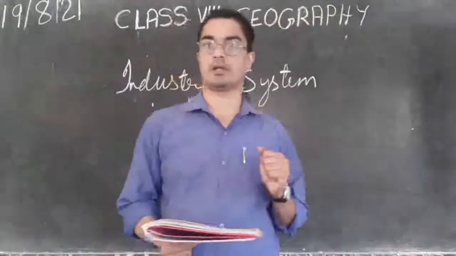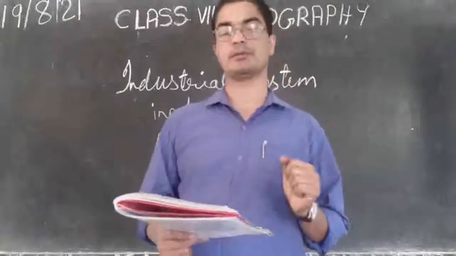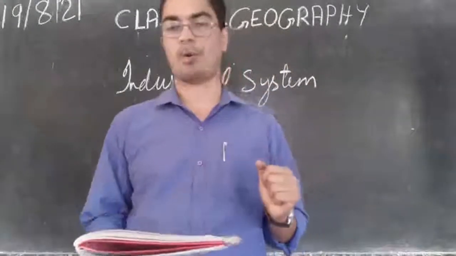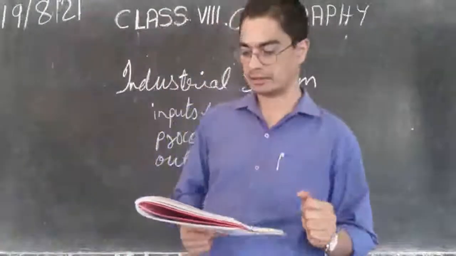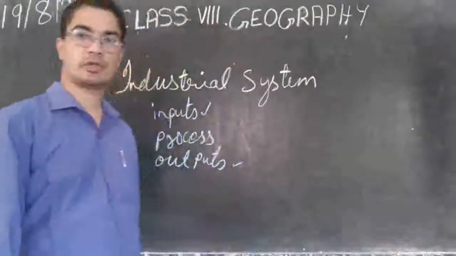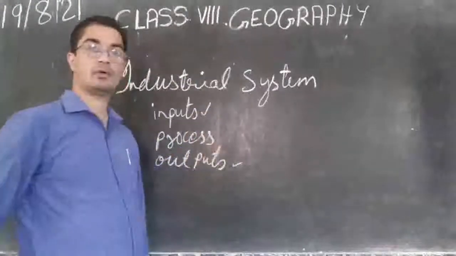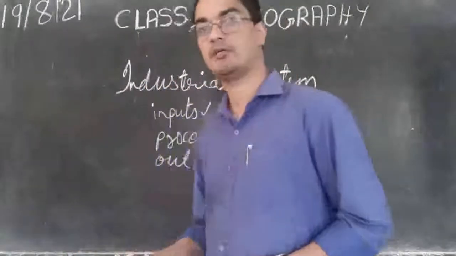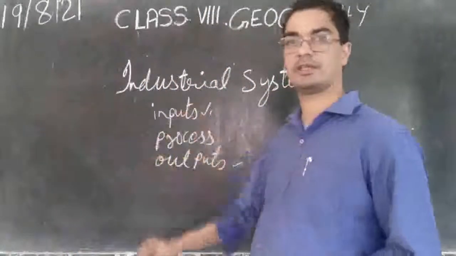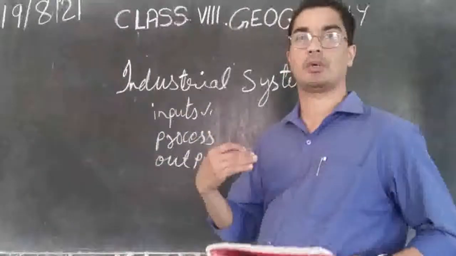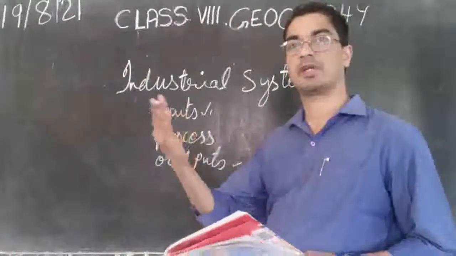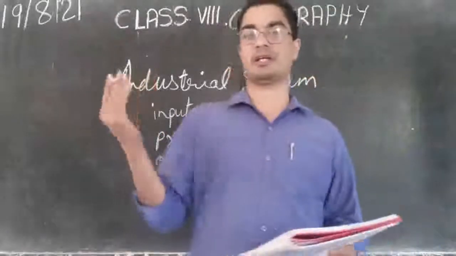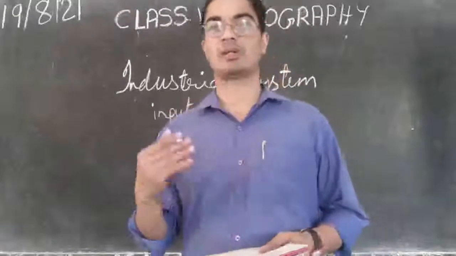The inputs are raw materials, labor, cost of land, transport, power and other infrastructure. So when we say input, not only the raw materials are included, but all the work that we do. For example, the power, the electricity that we use, or the people who are working, the labor. Because the tree that is in the forest will not come by itself to the mill, isn't it? We need to go and cut and bring it by transportation. So all that is input.